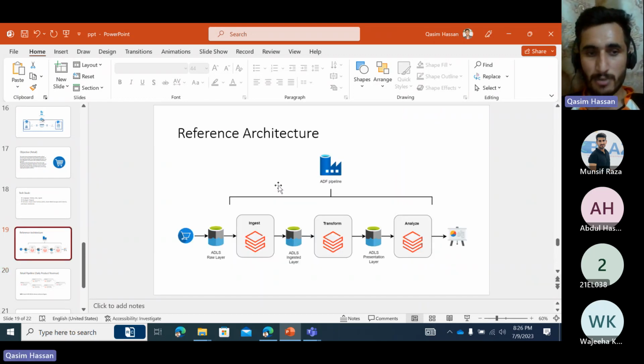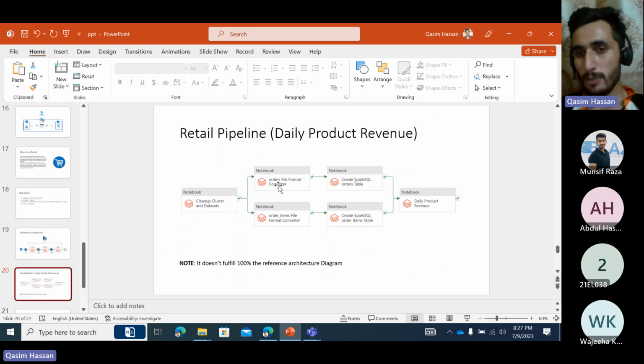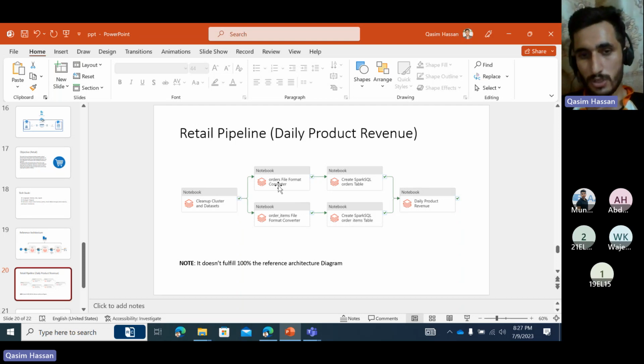This was a reference diagram that I used to explain in front of you, but in the real case, what I made is a daily product revenue pipeline on retail. Let's say we have two types of data, which are orders and order items, and total sales, in which we have different columns. On the basis of the columns, we are going to compute daily product revenue for those online stores.